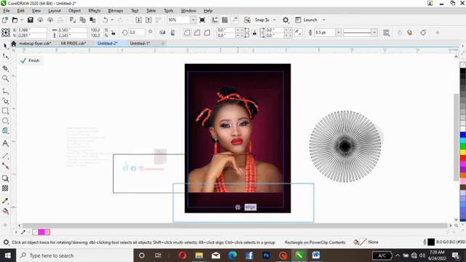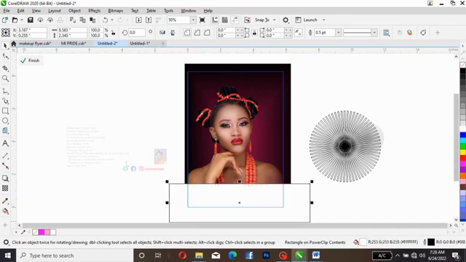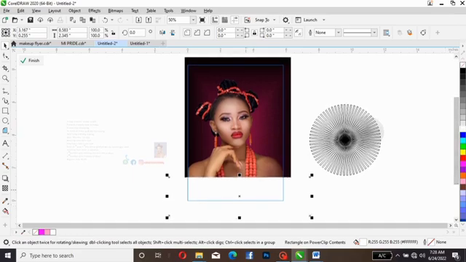Let's make it a white shape. Then right click over here to remove the outline. You're gonna duplicate this by pressing Ctrl D on your desktop, then change the color to this.